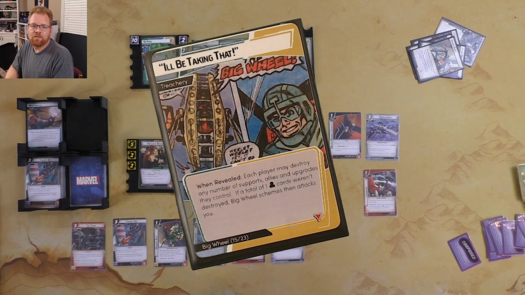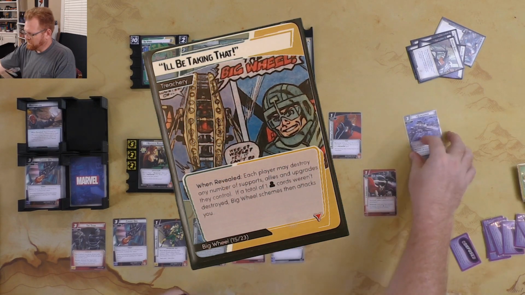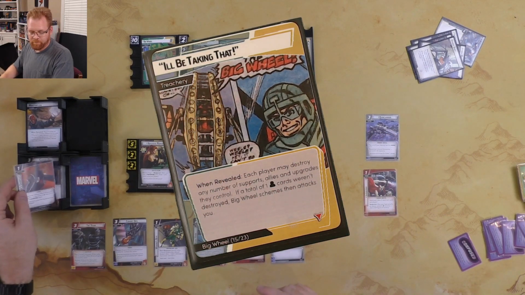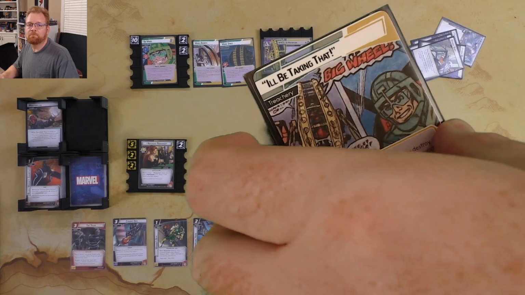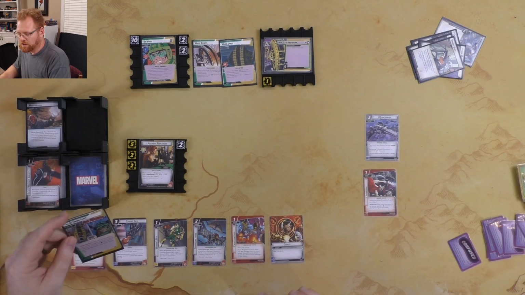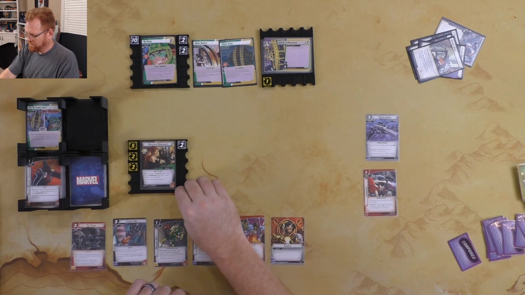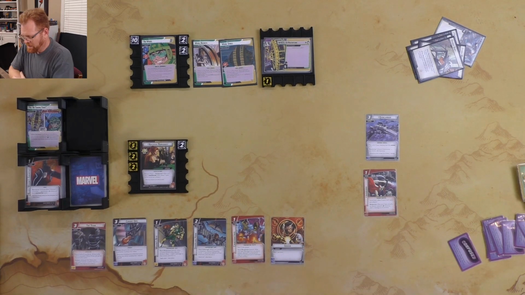So I have to destroy a support, ally, or upgrade. I think we're going to get rid of our gauntlets. So he destroyed my gauntlets. Jerk! All right. That's it for the Big Wheel. We're back over to our hero turn. All right.